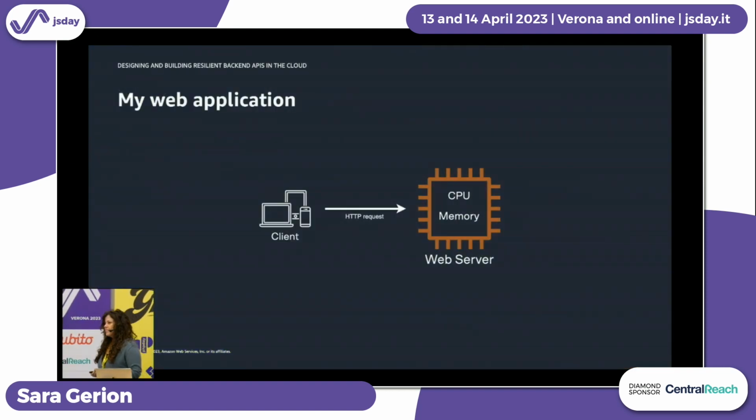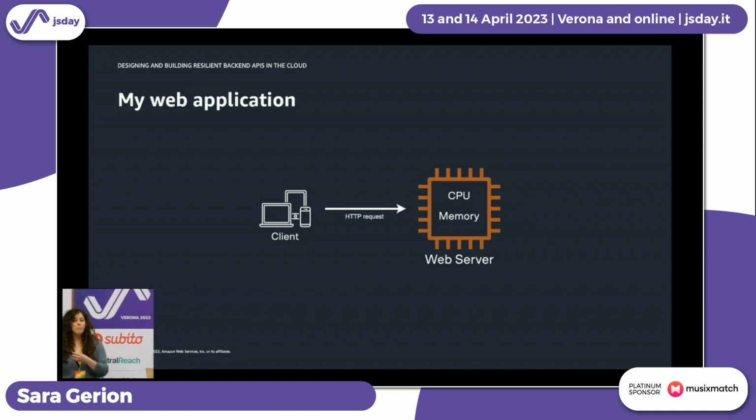So let's start with a very classical, typical web application. I have my client, my user, they use my product, and I host my application, which has front-end and back-end, in a web server, which has some certain allocated capacity, including CPU and memory, but I'm simplifying here.